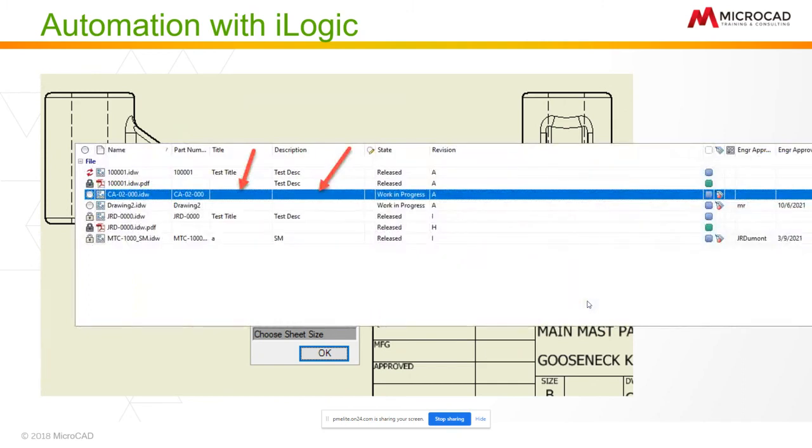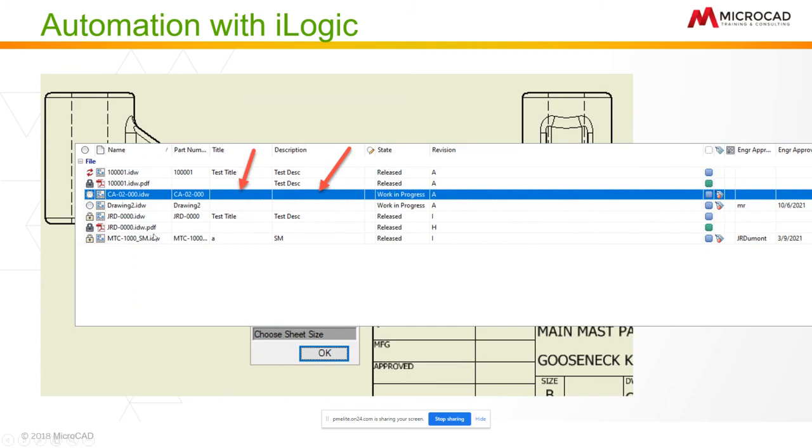The other thing that's nice is that one of the problems I found is that you can have a part file and it has a title and description. That information needs to be put into the drawing file as well. Now, you can do the title block, but when you're looking in Vault and you're searching, so let's say Rick over at Herrick, he's looking in Vault, he searches for just IDWs.